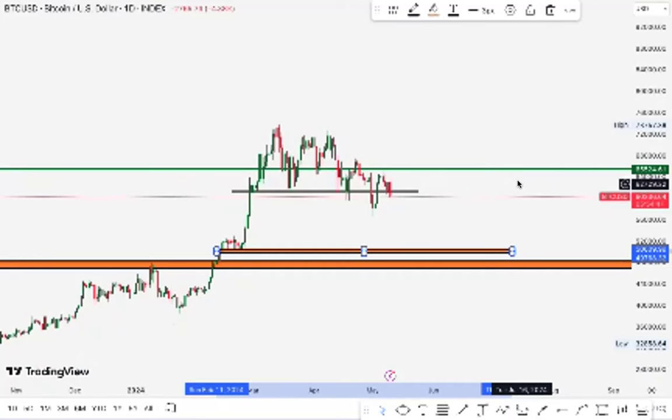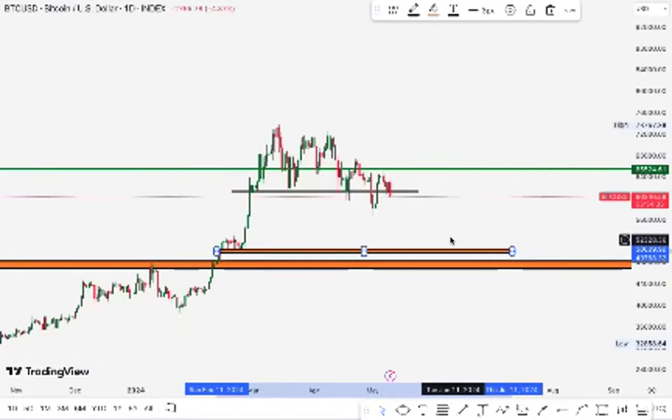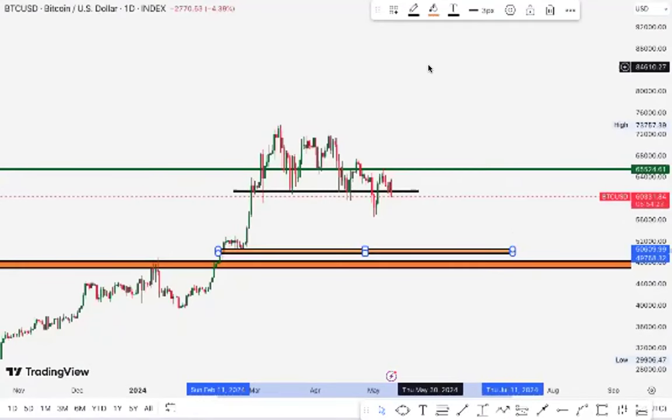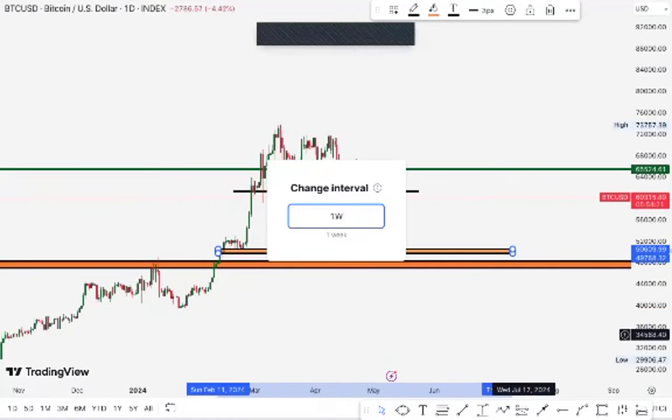So let's see how the market goes. But for me personally, I'm waiting for this guy around this region here, and then let's see how the market behaves around $52,000 a coin, and then we potentially see this guy rally all the way to all-time highs, since we are currently bullish at the moment. All right, that's that for BTC. I don't think there's anything to worry too much about.